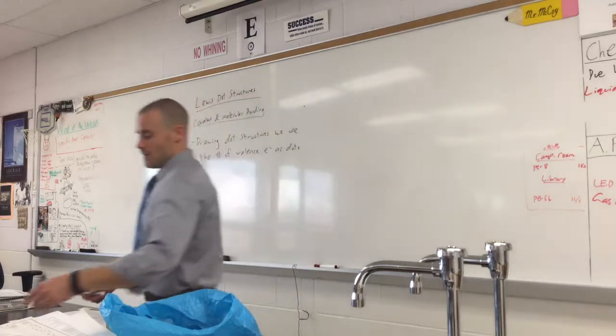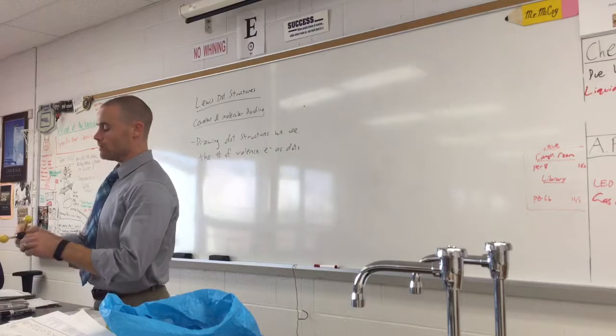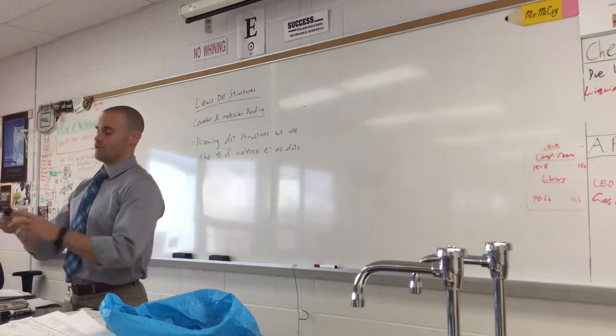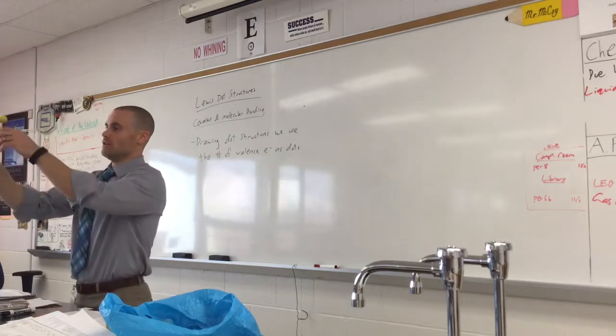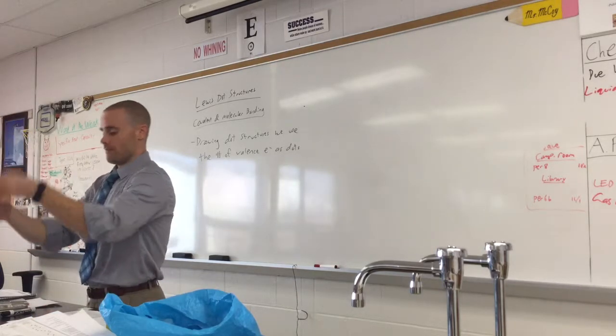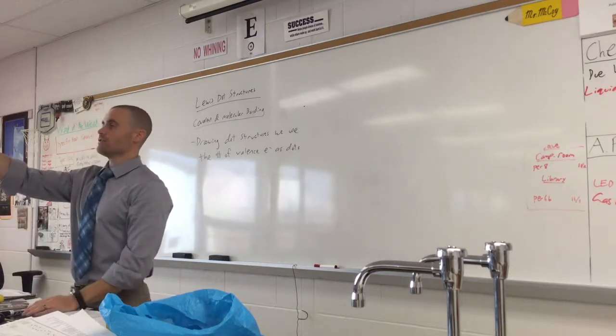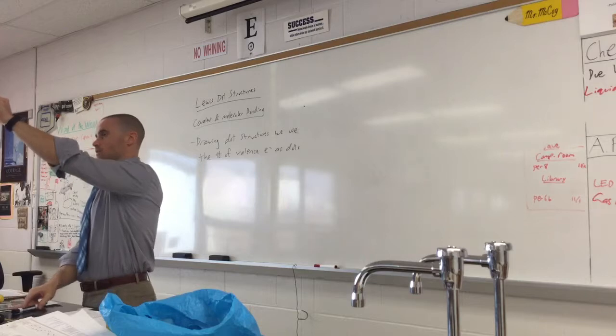All right, anyways. So when we have dot structures on paper, you can't see geometry, but what you need to know in AP Chem now is the geometry of this. So this is one example of a dot structure that you need to know: this is called tetrahedral, and you need to know the bond angle between all of them. This is called linear, and you need to know the bond angle there. That's easy, that's 180.